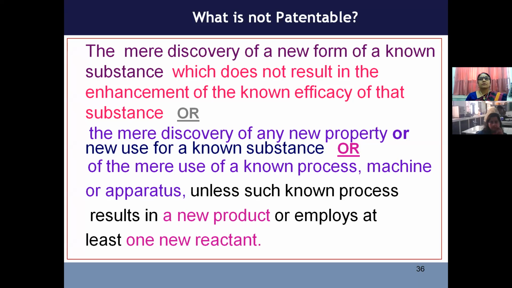Suppose paracetamol is there. We all know that it can be used for relieving the pain or relieving the fever, right? Temperature. Tomorrow, if someone says that the same paracetamol can be used for treating diabetes, yes, you can use it very well. You can use it, but you will not get a patent for that because it is a second use. Paracetamol is already known for some use. Second and further use are not allowed in India.